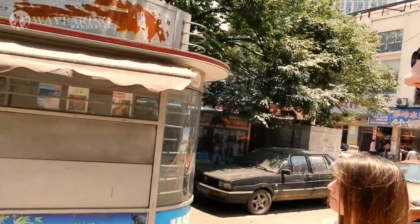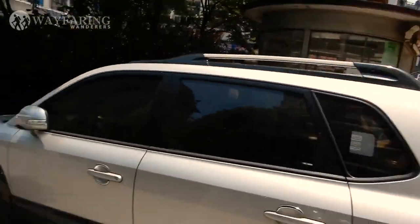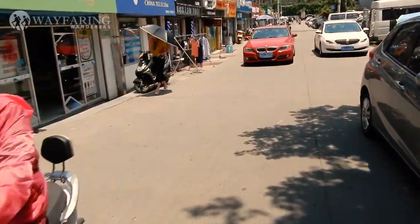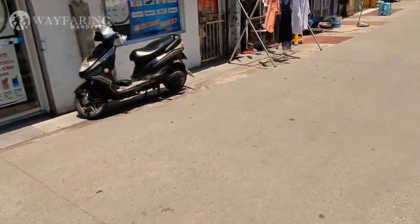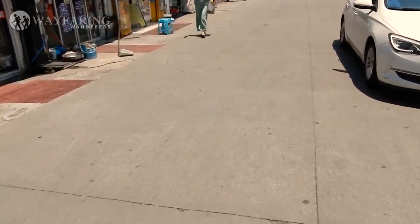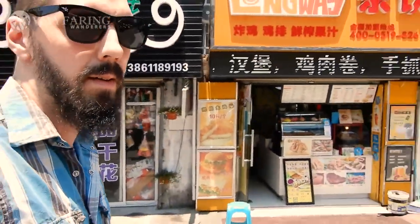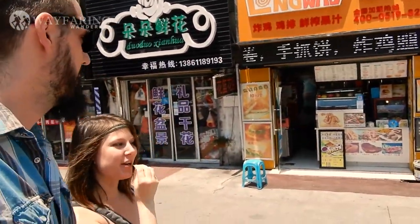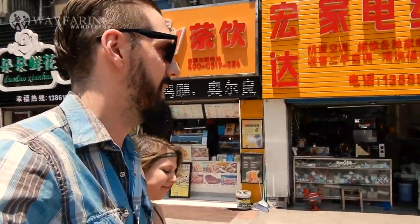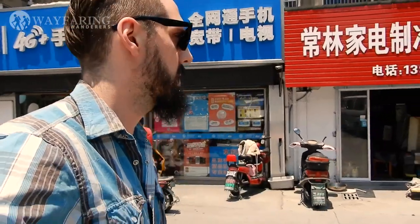Maybe head down here — there's one more strip with lots of food places and shops. There are fried chicken places. I mean, we never go to this place here. We never go to that place ever — it's fried chicken, but it's really good. I like a little fried chicken now and then — a little chicken burger. I like eating some of this fried chicken burger. It's just so cheap too. Everything's pretty cheap really though.